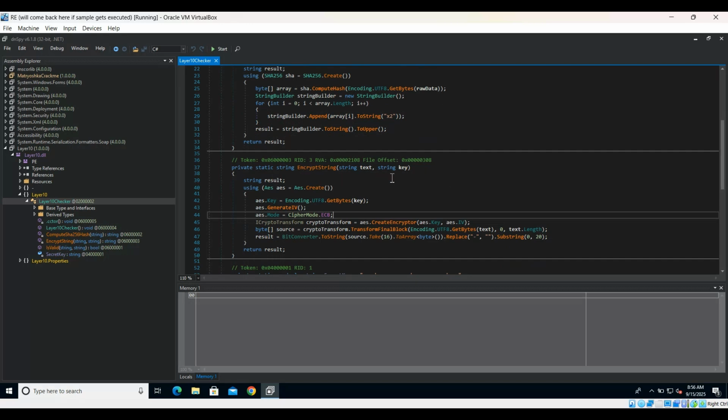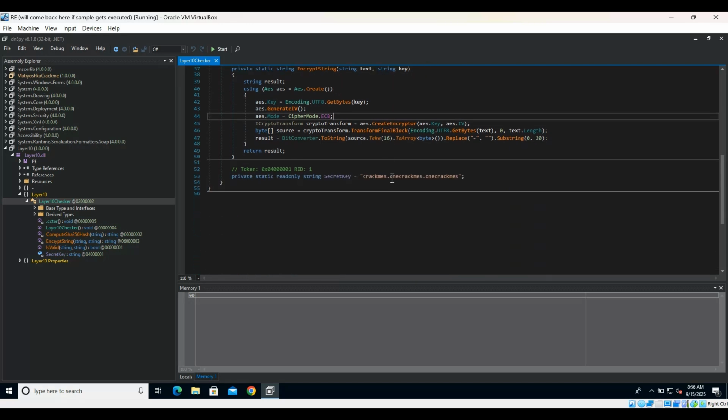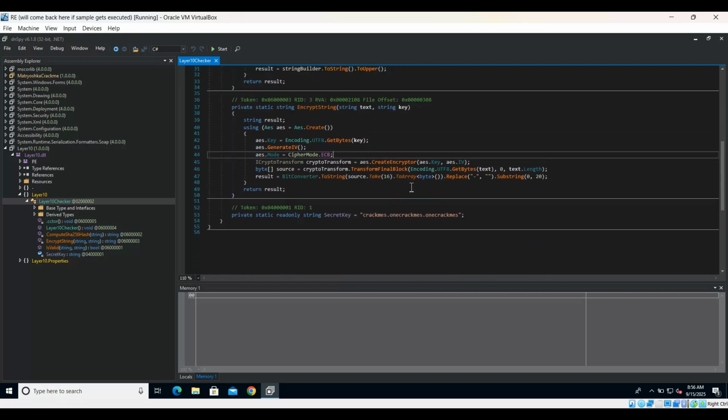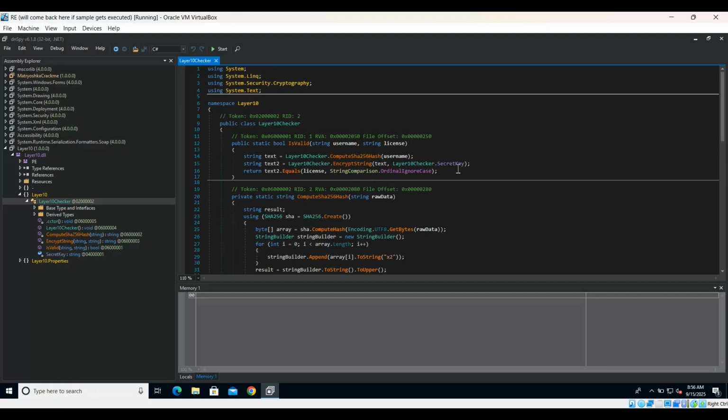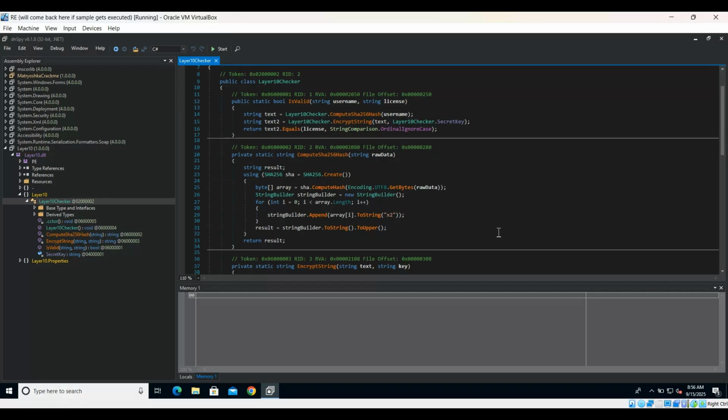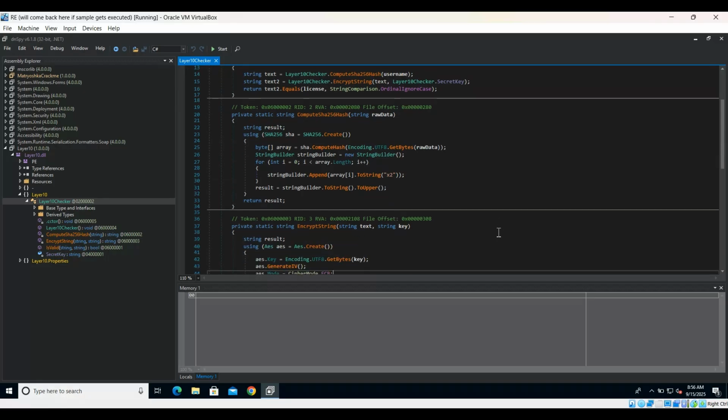You can see how encrypt string is happening over here. All those processes are here. So if you use the entire function over here and build similar Python code, or any other language that you prefer, you can generate the license. Here it does not deal with any unique username, but the license depends upon the username.